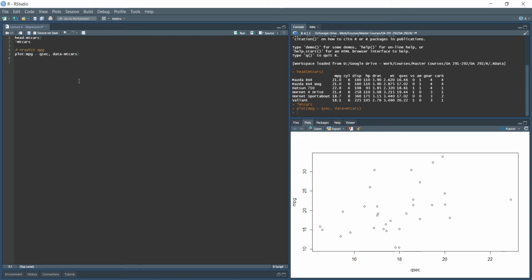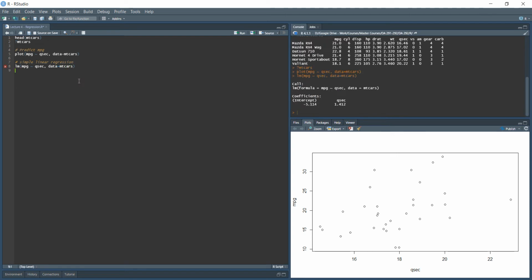So how do I actually fit the linear model? Well, I fit my simple linear regression model using the lm command. That stands for linear model. I give it the same formula that I normally do, the output or dependent variable y, squiggle, and then my x variable, qsec, in this case, quarter mile in seconds, then data equals mtcars. And I can run this line, and I'll get my parameter estimates for each of the pieces. It's not giving me a full output because, again, in R, you know how R is. It doesn't give you the full output right away.